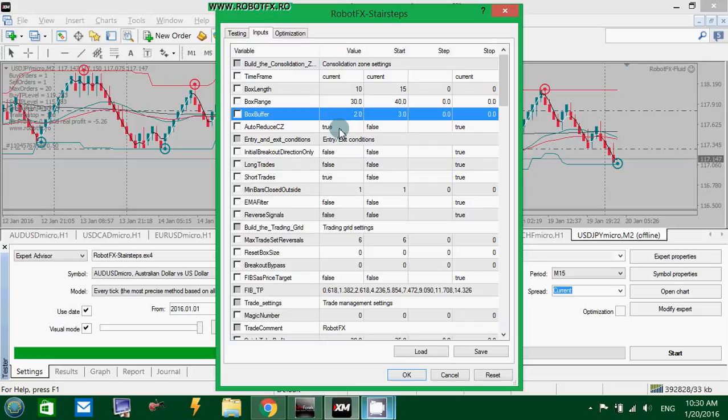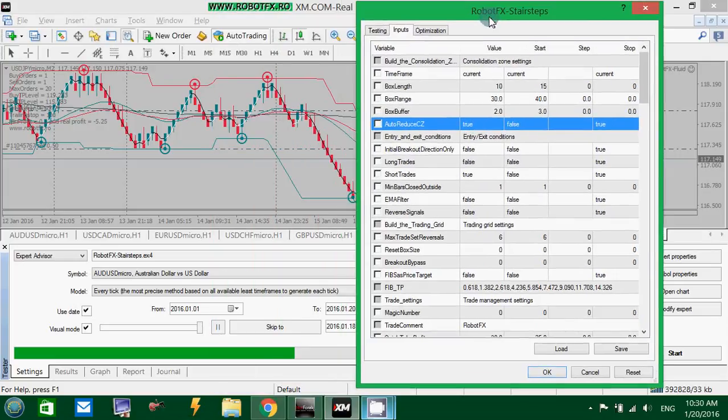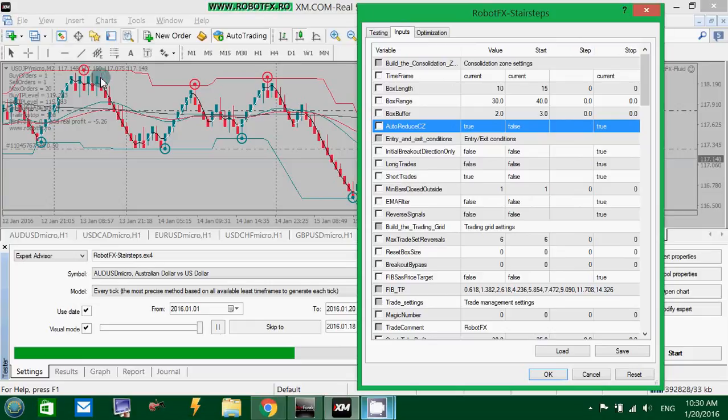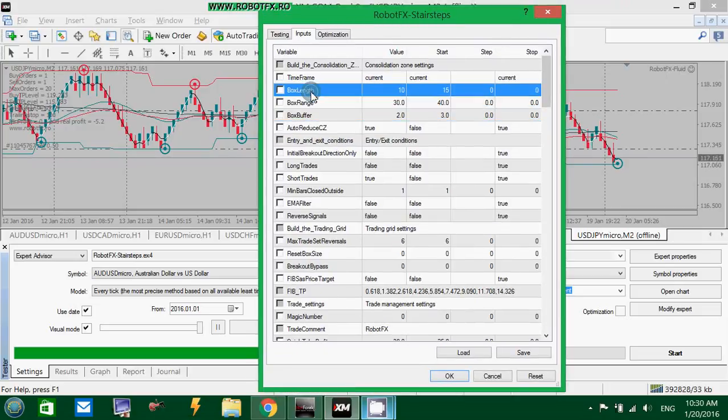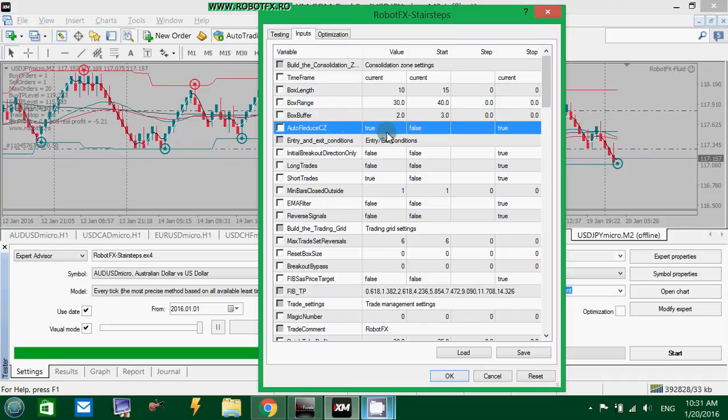Auto reduce consolidation zone. This is important because it must be explained a little. Once the expert advisor detects a consolidation zone and the price starts to squeeze, forming smaller consolidation zones, or the same consolidation zone squeezes and becomes smaller, the expert advisor will consider the width and the height, or the range and the length, of the new smaller consolidation zone, and will trade breakouts out of this zone.